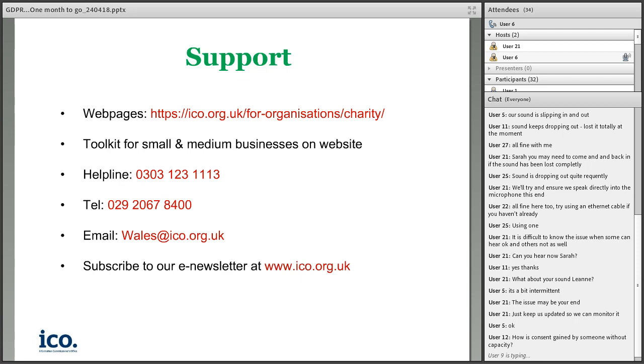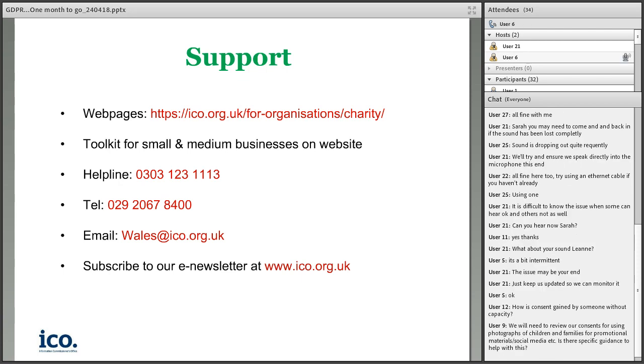We've also got a national helpline, and our office in Wales is always happy to help with queries. So you've got the helpline number starting with 0303, and we've also got the Wales office number on the screen and our email address as well. So if you haven't had contact with us before, we're not a scary regulator. We'd much rather you pick up the phone, run something past us, and we're here to help. So basically, don't feel that you have to bury your head in the sand. If you've got an urgent data protection query, give us a ring.